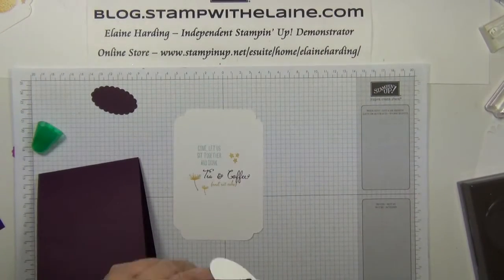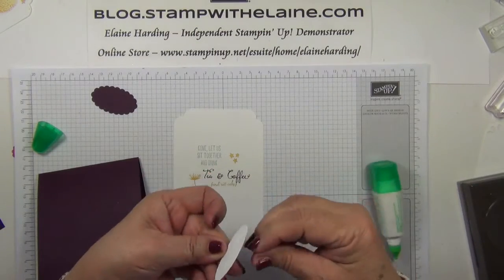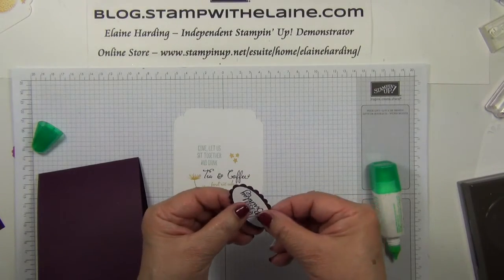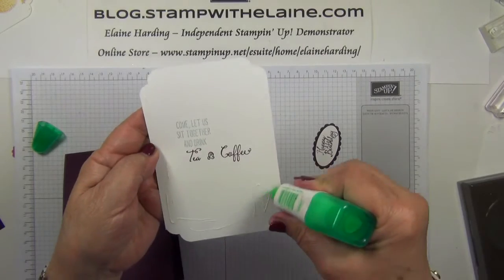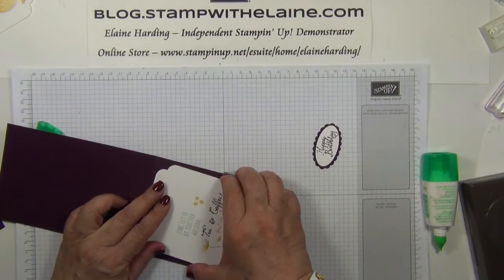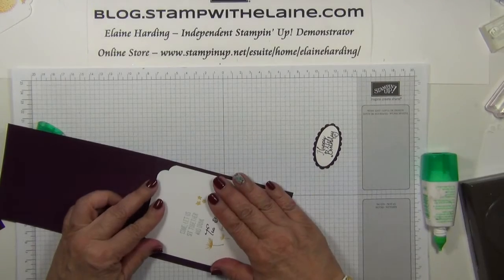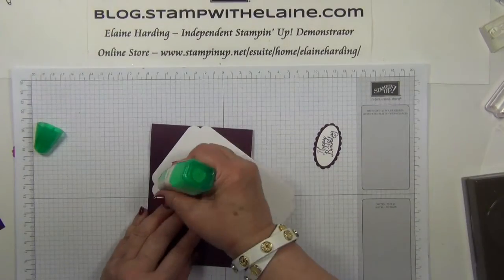Put a Tombow on the back, adhere it to the scallop oval that we just punched out. Just a bit of Tombow on the back of our inside piece. Make sure I've got it the right way up this time. And that's the front.